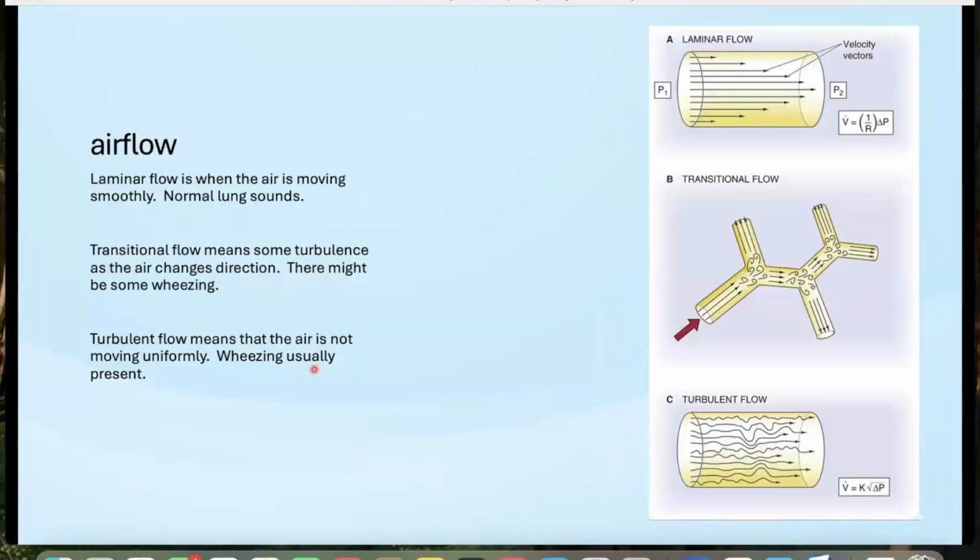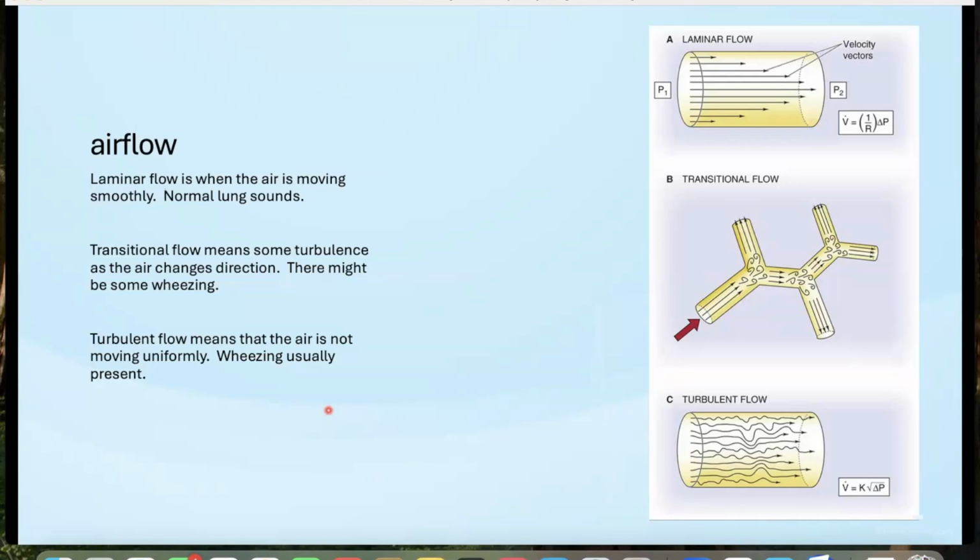Airflow is also really important when we talk about anything respiratory. Basically, at a physics level, gases and liquids are pretty similar in how they respond to various things. And so, just like we have to worry about friction loss and things like that when we're talking about fire hoses, we have to worry about the same kind of thing when it comes to our airways. Laminar flow is when the air is moving essentially all in one direction. There really is not any irregularities that are causing any disruptions in the flow. It's very straight. There are no branches, etc.